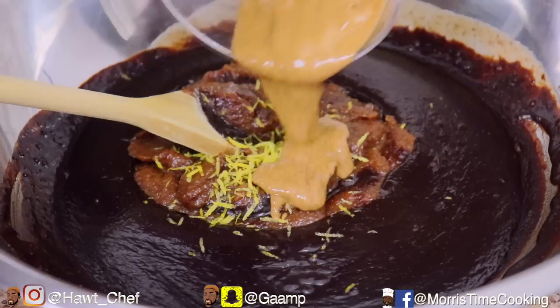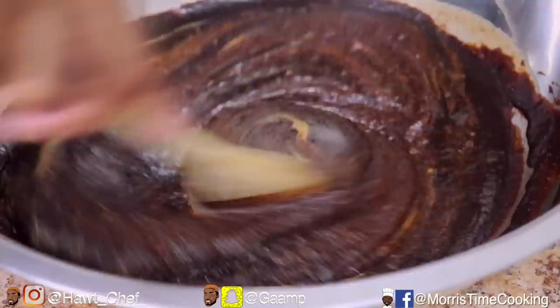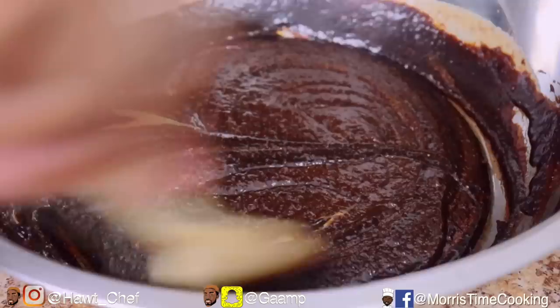We have here some almond butter, right? This replaced the protein that you would have lost from the eggs. I'm just gonna mix that in. Beautiful. Smells good, looking good.